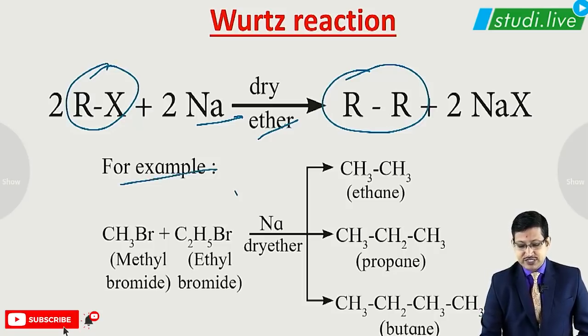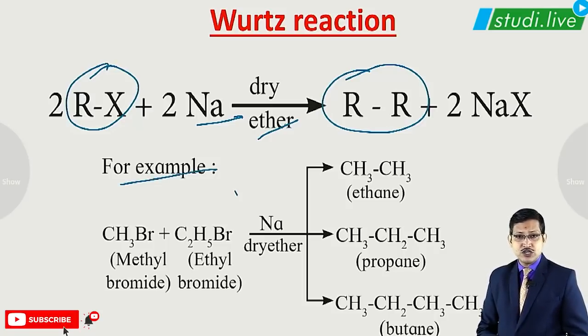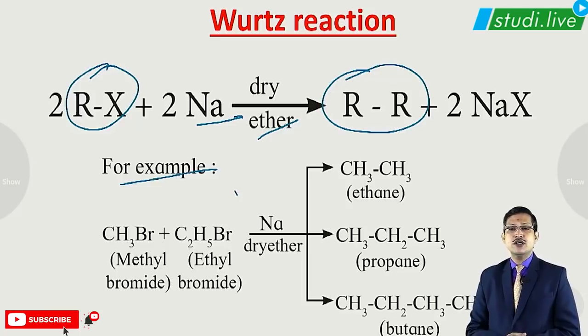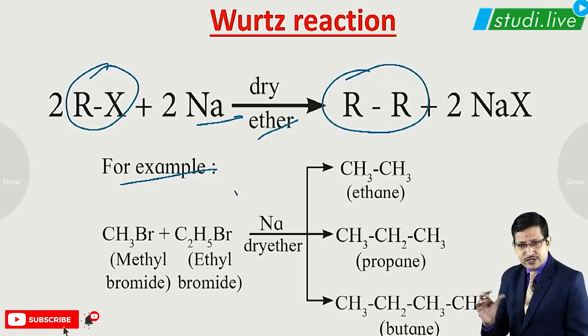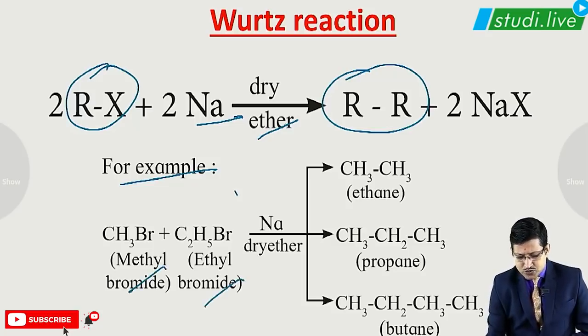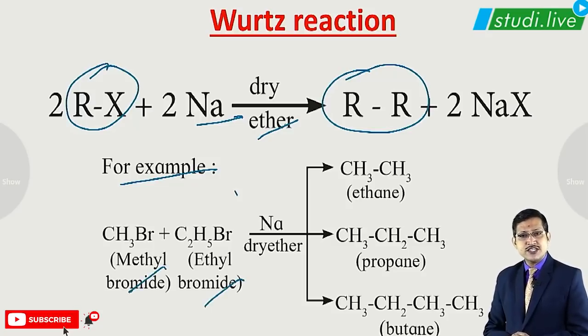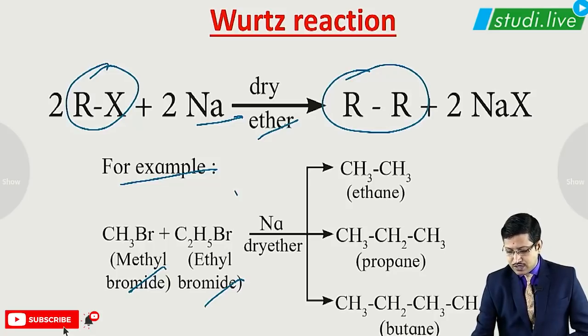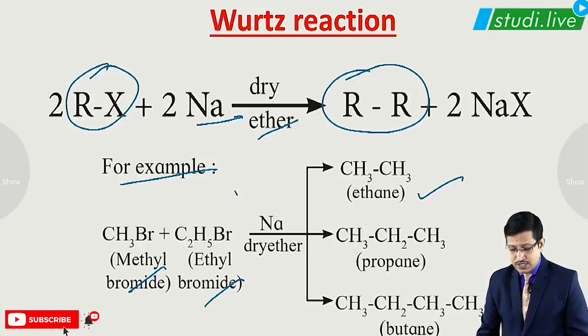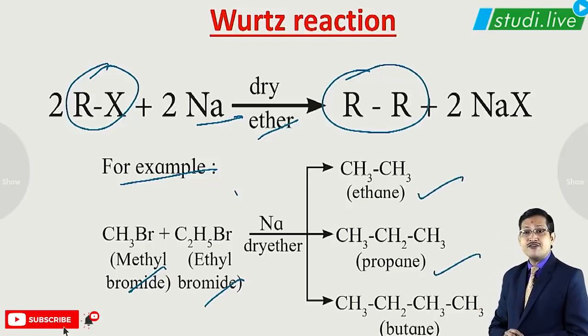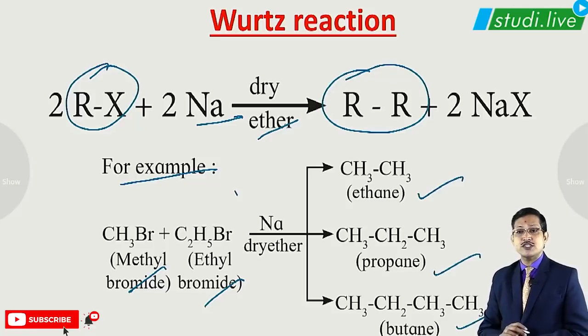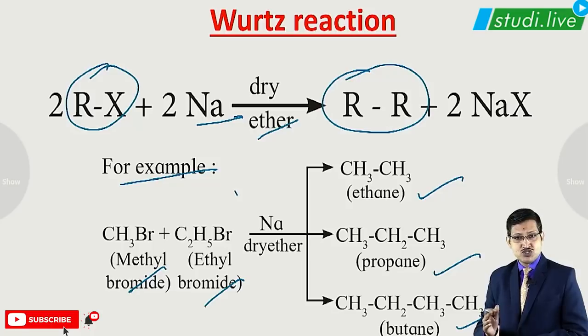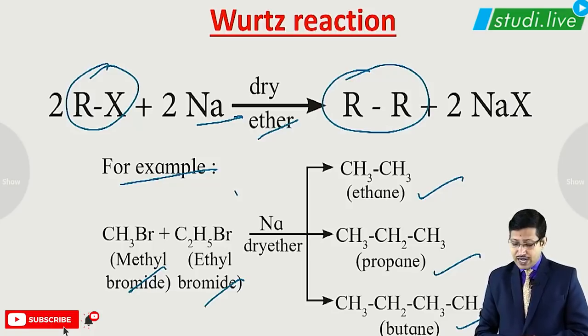Now an example for the same reaction wherein you have a mixture of two different alkyl halides, something very important and a very different unique reaction where you use methyl bromide and you are using ethyl bromide, and this gives you the formation of, yes, mixture of products, ethane, then you have propane, and finally you have butane. So these are the three different products that you obtain in this reaction. That gives you the formation of ethane, propane and butane.